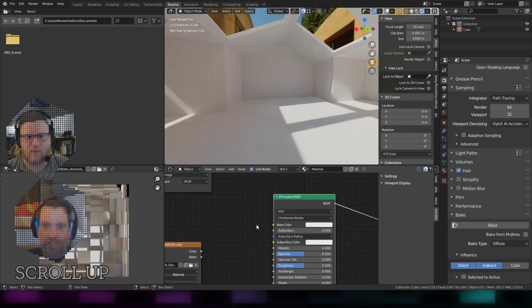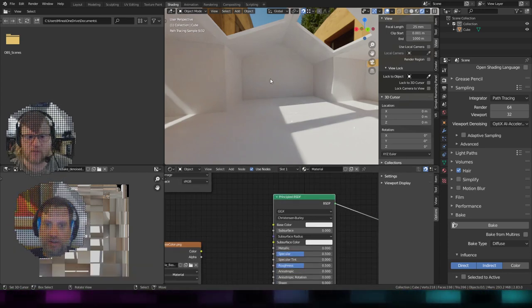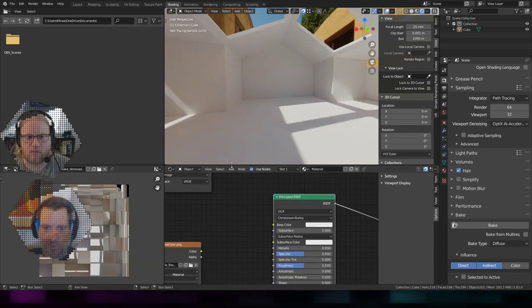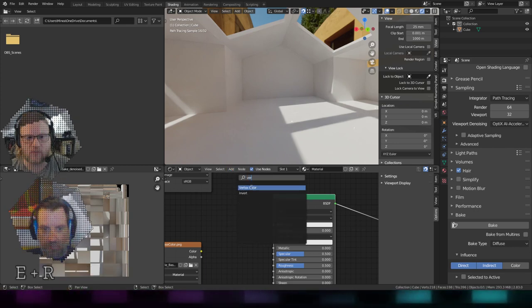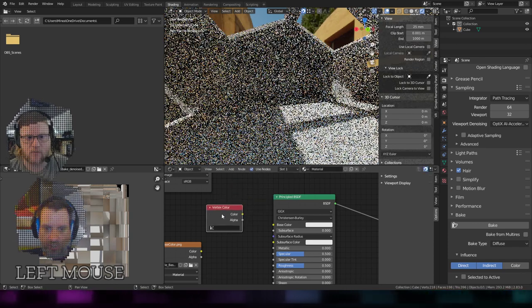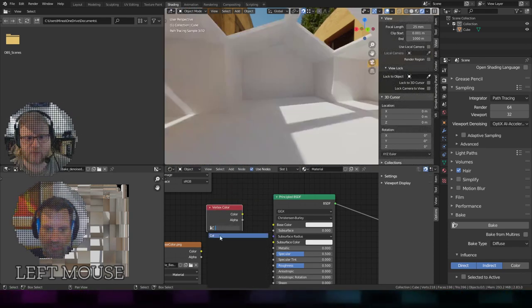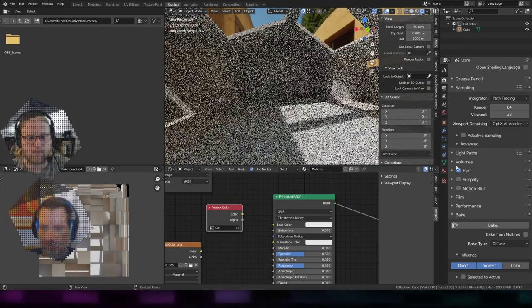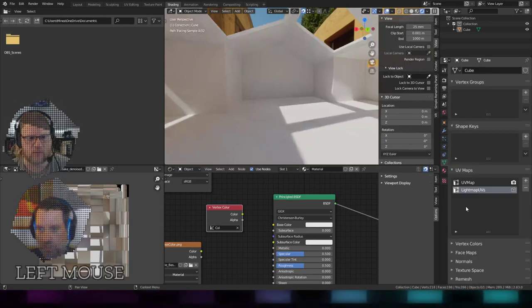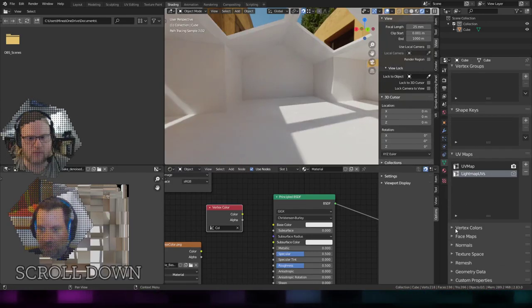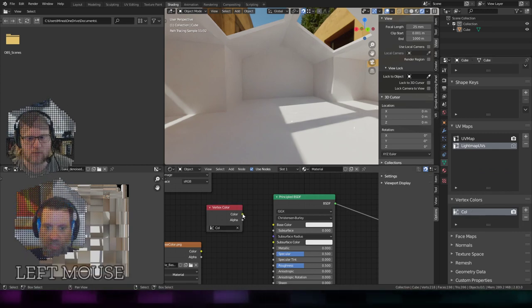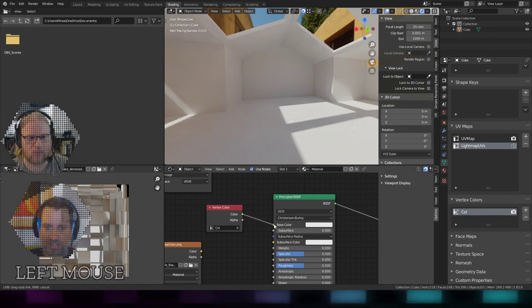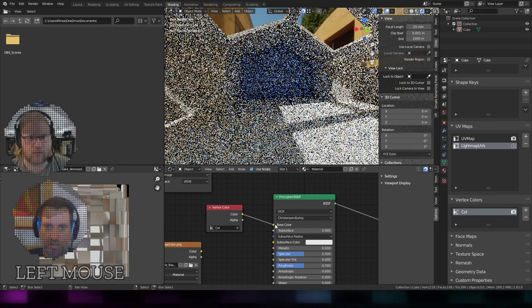Now, in order to see vertex colors on your rendered object, there is actually a node for that, and it's called vertex color. There's a vertex color node that lets you pick your vertex colors. The default one when you make one is called all color, and it's under UV maps here. It's vertex color. There they are, saved. And you can plug that into your base color, and then check it out. Oh, I got my blue wall.